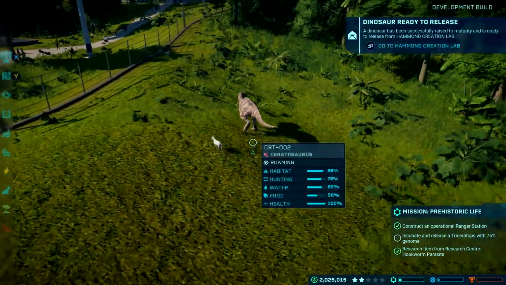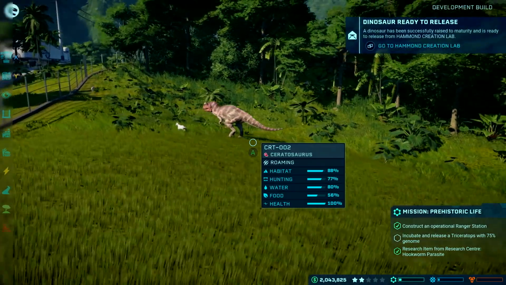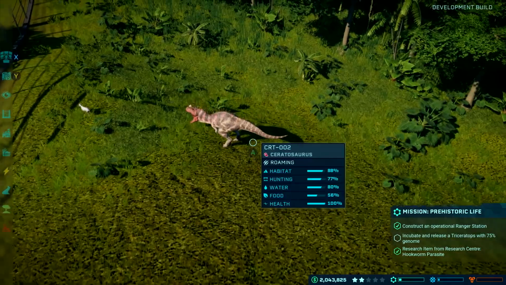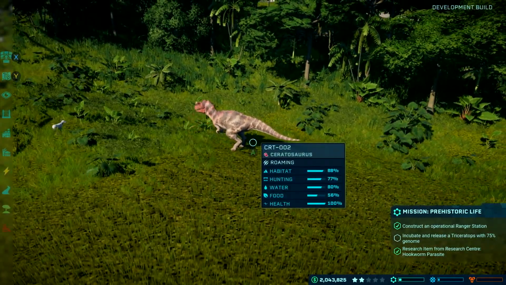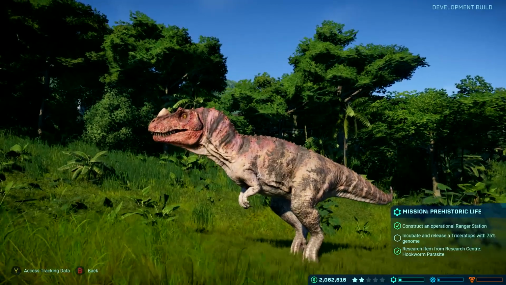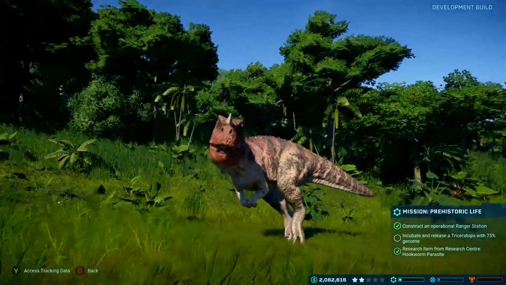So this is just a glimpse of what's on offer in Jurassic World Evolution. We're really proud of it. Our Ceratosaurus is nice and happy now, about to have dinner. Or maybe not. They seem to be getting away with it. Oh, that goat is far too brave.